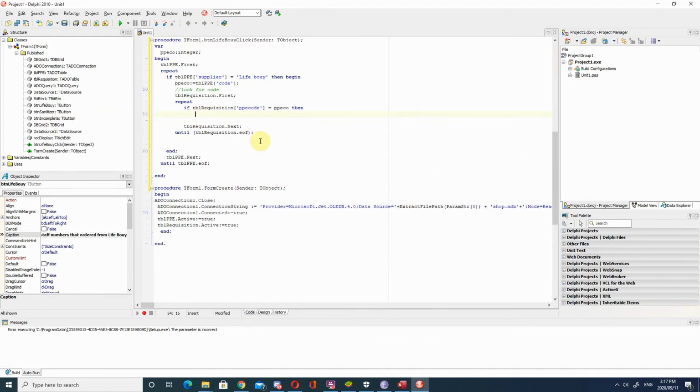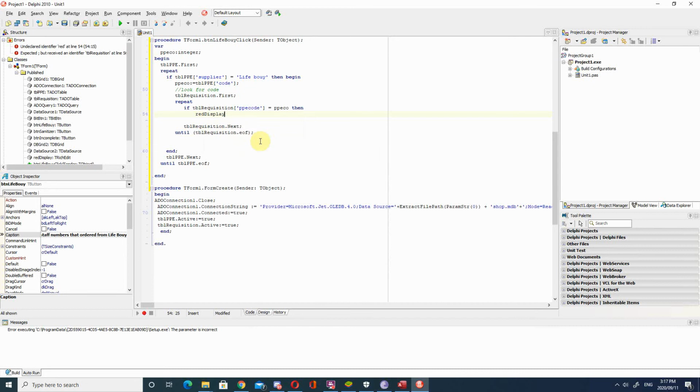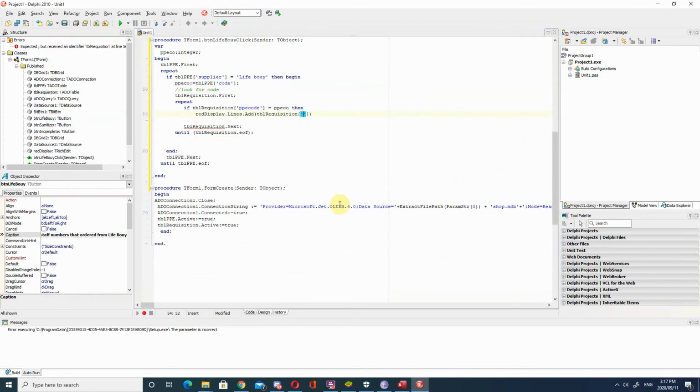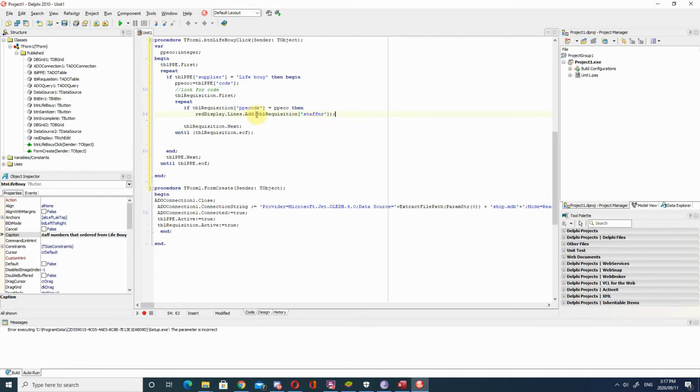So now in our array display .lines.add, we can now just go display our table requisition, but the specific field we want to display is the staff number one. But remember, staff number is an integer.